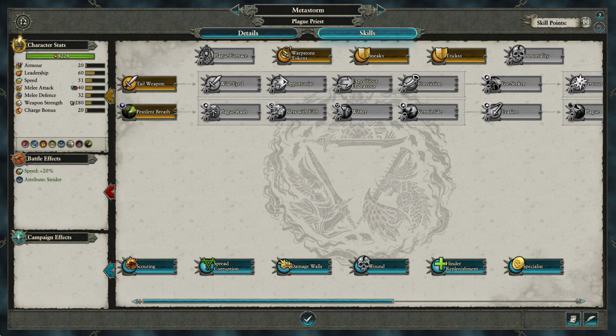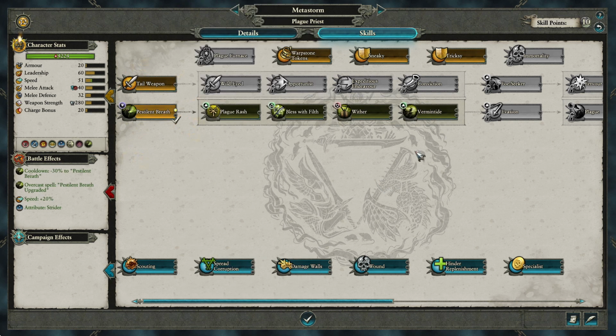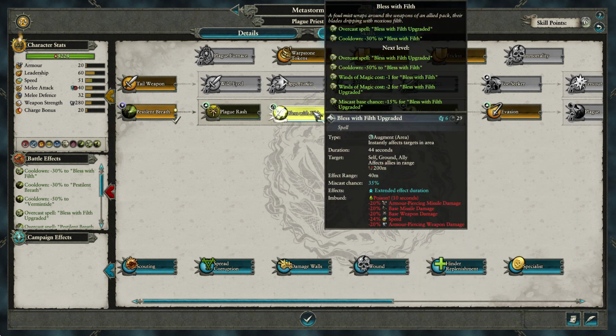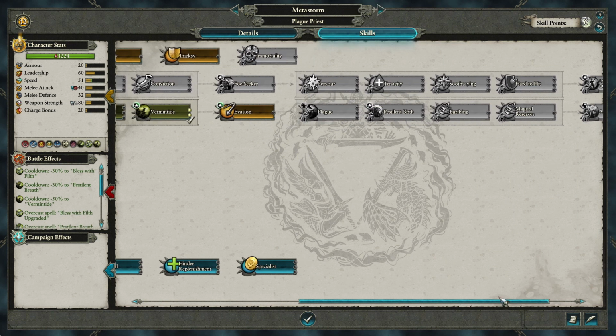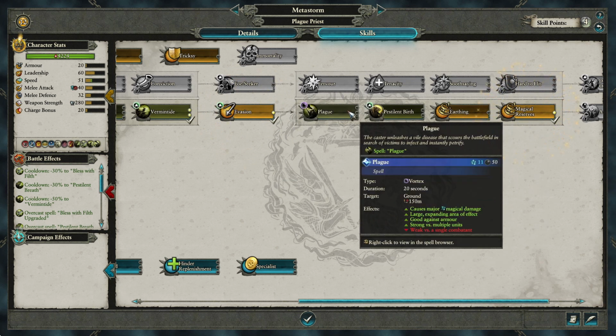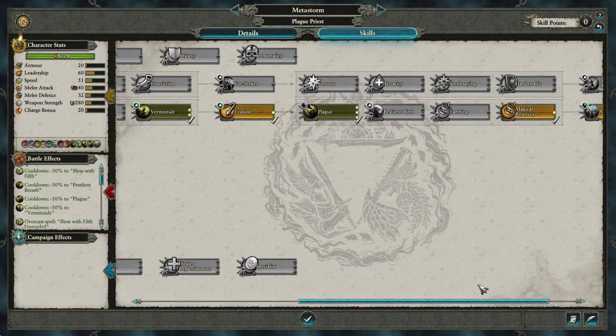So now that we've covered the spells themselves, I want to talk about my personal purchase order for when I'm setting my casters up on a campaign. So personally, obviously I have to put a point into Pestilent Breath just to unlock the chain, but from there I put 2 into Vermintide, then 2 into Bless with Filth. That then unlocks Evasion, which I open up, and then I get Reserves, put the next 3 into Plague, and that opens up Arcane Conduit, which obviously I get straight away.